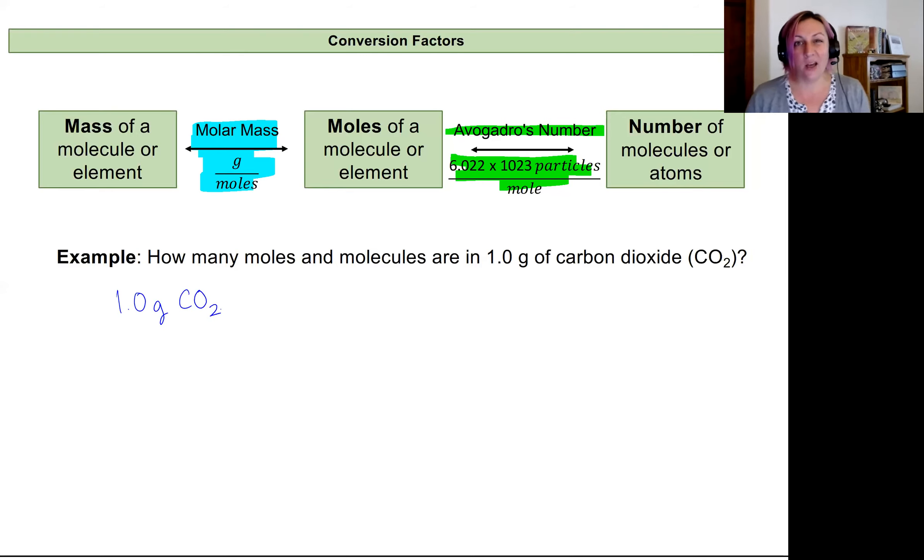When I am working in these types of conversion problems, especially as we go into stoichiometry, I try to write the molecule that the measurement is referring to after it to help track it. Oftentimes we'll find ourselves doing conversions where we have the mass of one molecule and the mass of another, and the units are the same, they're grams, but they're very different values. And so I track the molecule as part of the unit. So it'd be grams of CO2 would be my unit for this all together.